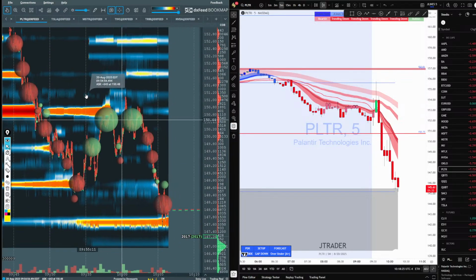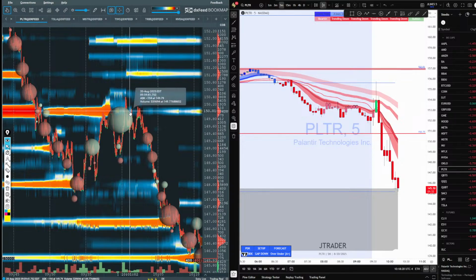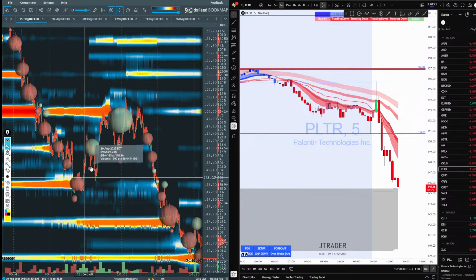Guys, I saw a fail and a rejection. That is what gives me confirmation. So don't enter on the breakout or breakdown of simply a level, but wait until we break down and then retest. That is the confirmation.